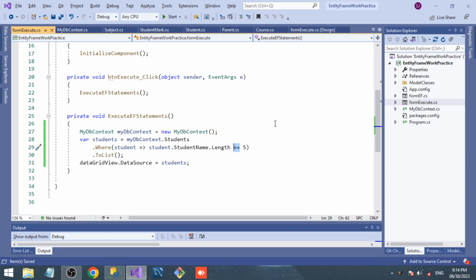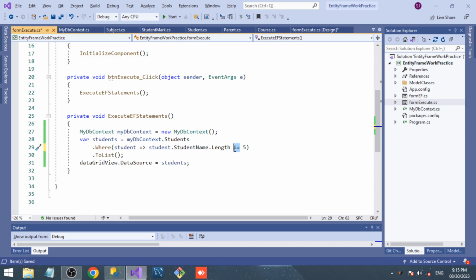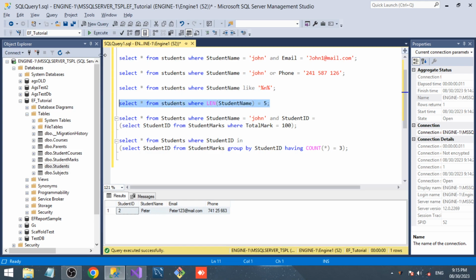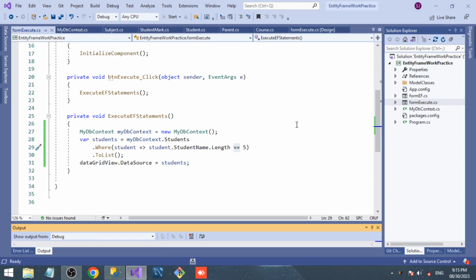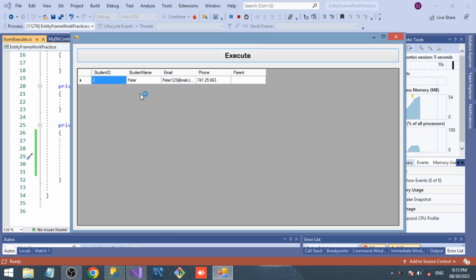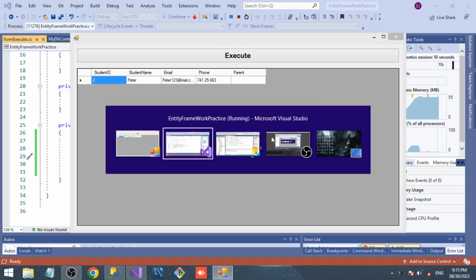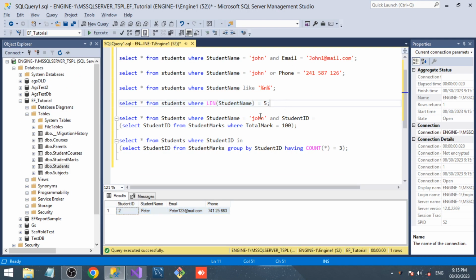You can also give more than or less than, it depends on the query. Now I have this query, so that's why I'm using equal in the condition. Let's run the project and check whether we are getting the same result or not. Yeah, we are getting the same result. That's it. Let's move to the next one.